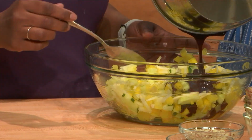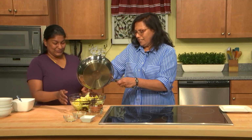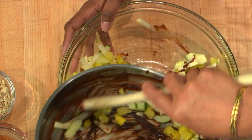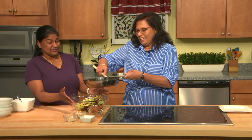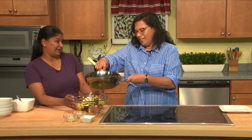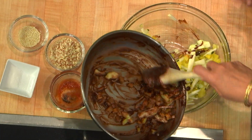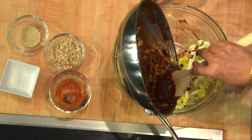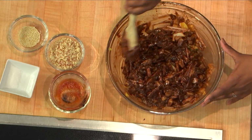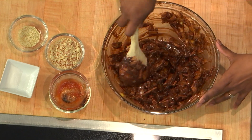Yes, absolutely. Don't be shy with the sauce. Oh, don't be shy? No, don't be shy. Have to get it all in the fruits. See what I'm doing? I'm even getting it out of the fruit like this. You can just eat this for dinner, lunch, breakfast, anytime you feel hungry. Whatever that you can find in the fridge, just put it together. Grab it, chop it, julienne it. Just get all these ingredients and then just make a sauce. So now you can't see any more colorful fruits. All you can see is brown, but it's definitely going to taste awesome.